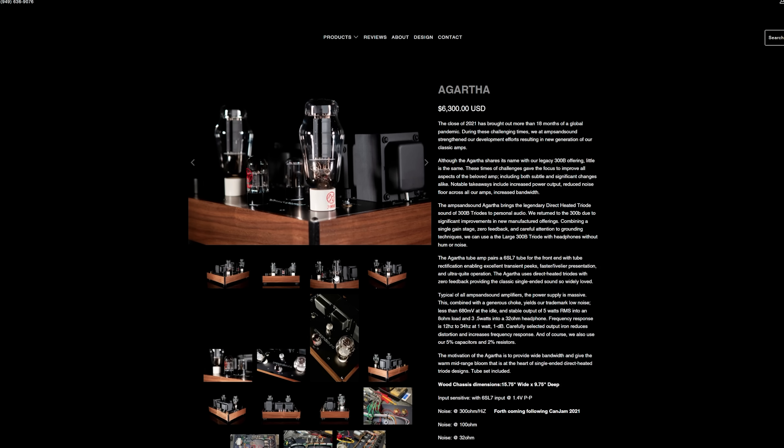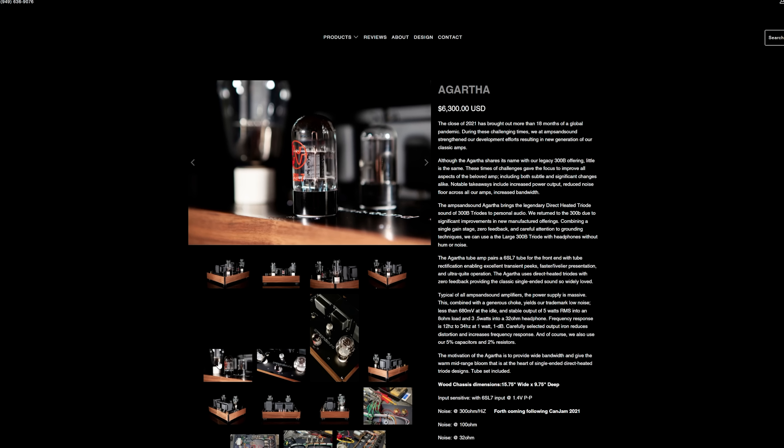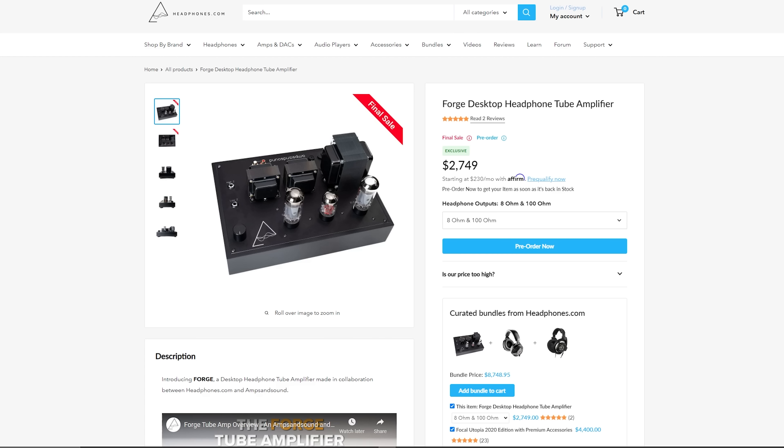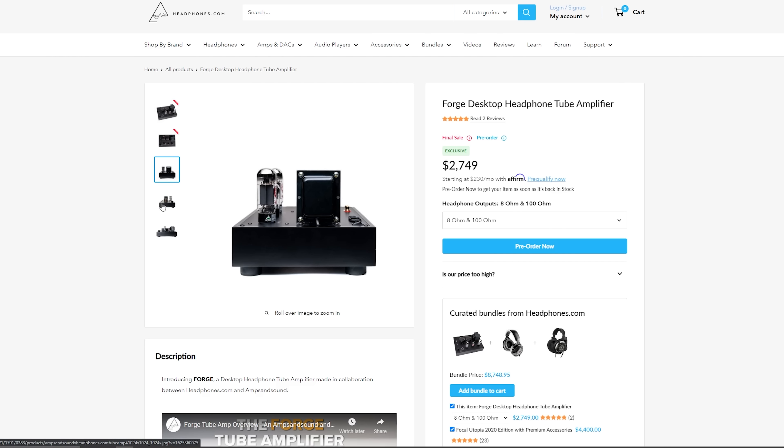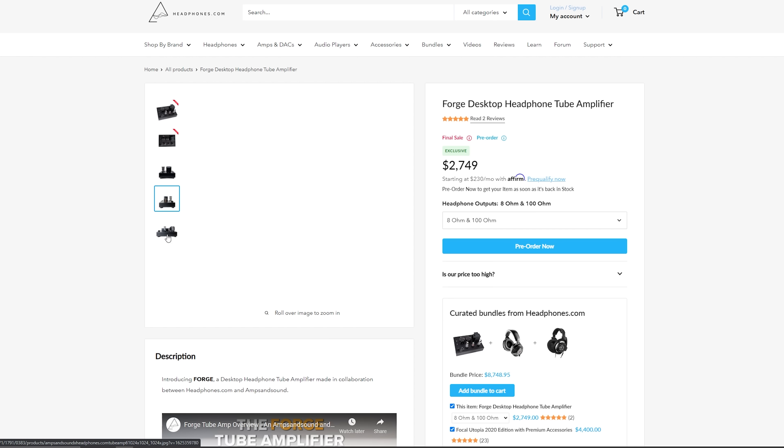My next pick is the Burson Funk. It's really interesting because it comes from a new generation of amplifiers — it's a desktop speaker amplifier as well as a very powerful headphone amplifier. This means you can have an excellent desktop system with passive speakers, headphones, and your DAC of choice, which is very compelling for people exploring how to add speakers into their existing headphone collections. My final mid-priced pick is the RME ADI-2 DAC FS — an excellent flagship-style DAC with a headphone amplifier built-in, with a host of incredible features: flexible EQ, crossfeed, different DAC filters, you name it.